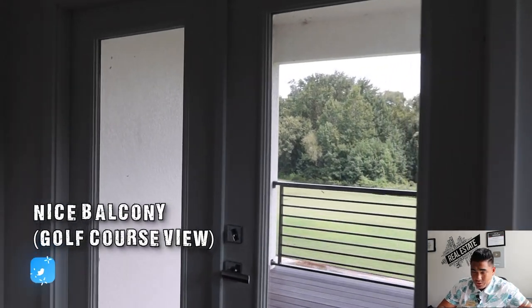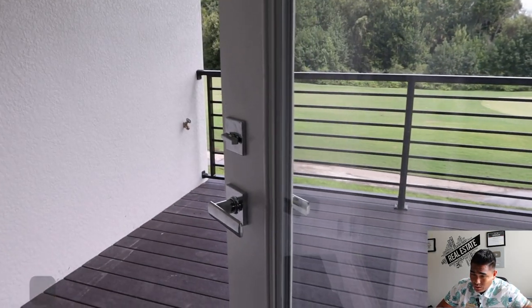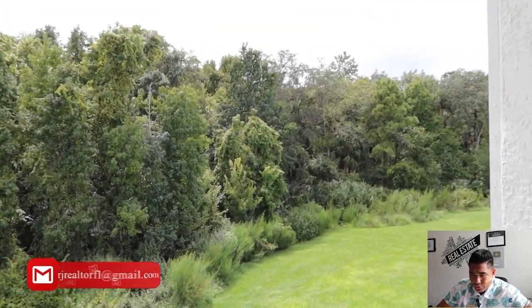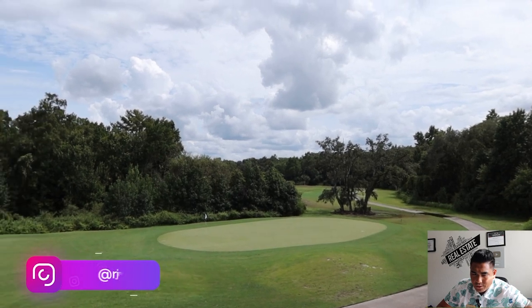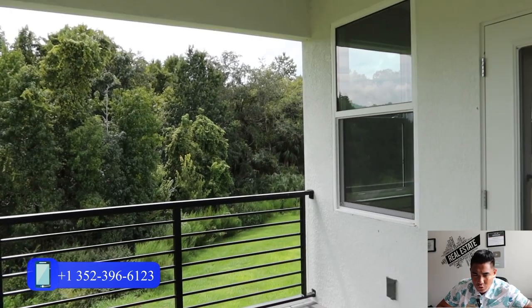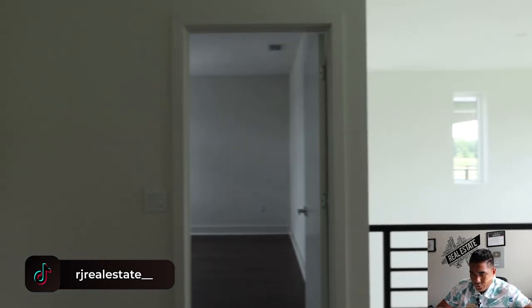This particular room has a balcony, which is really nice. The balcony size is 15 by 7 — a pretty good size. From here you can see the golf course and the side of your home. This is a corner lot, so you don't have anyone on your right side or at the back — all you can see is the golf course. This home will be super quiet because of its golf course location, and you don't have to worry about the side or back of your home.